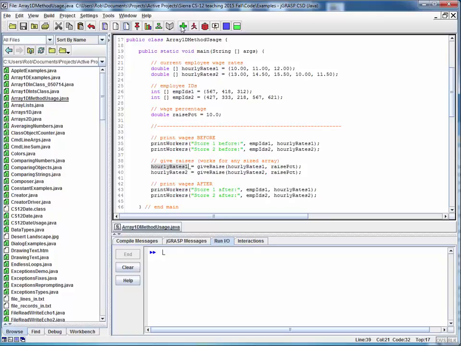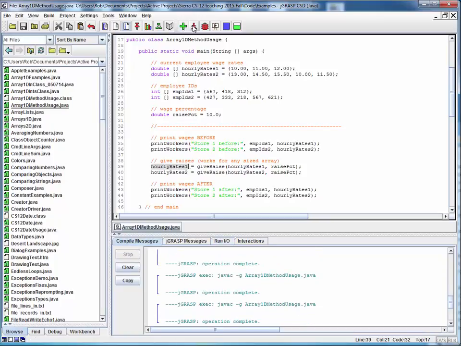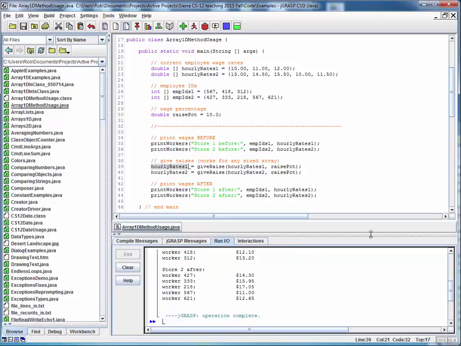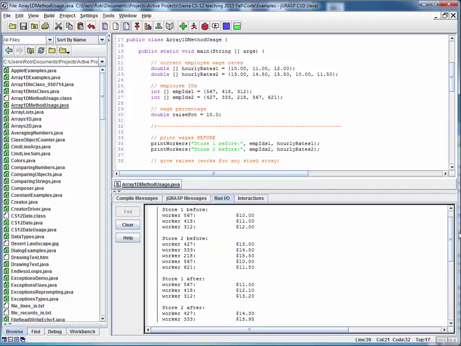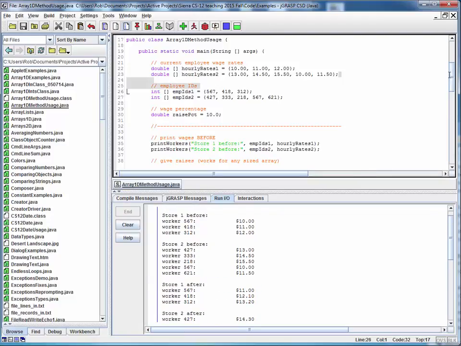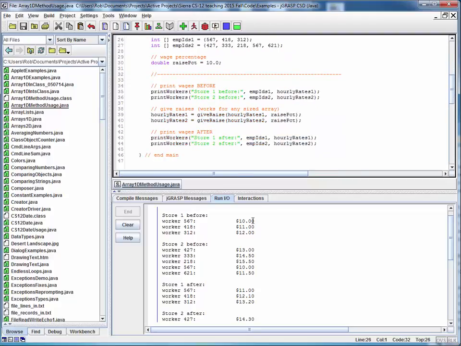So as always, let's start by compiling the code, and let's free run it and scroll up a little bit and look at these results. Here are the data for the set of 3 workers and the set of 5 workers, their IDs and their initial rates.